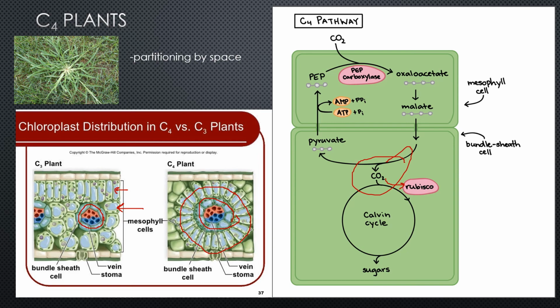That fescue grass is a C3 plant. It thrives great when conditions are plenty of water and cooler conditions. But as we get into July around here, the fescue struggles. And what comes in place of that is things like crabgrass, which I have pictured here, which is a weed. A lot of our weeds are C4 plants that will thrive really well in super hot, super dry conditions. And that's because of this partitioning by space, doing the parts of photosynthesis in two different cell types.